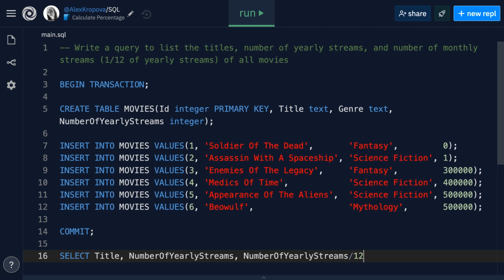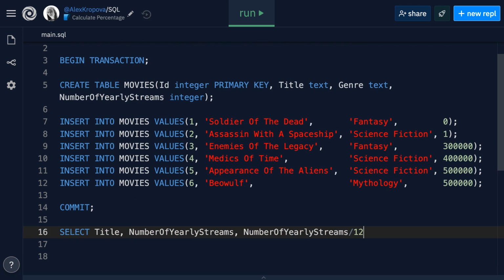And then we can assign a new name to this new value, and that will be number of monthly streams. Notice that number of monthly streams is not present anywhere in the table. Nowhere is it a property, but we're making a new property here. And this is a way to make a new property directly in your selection.